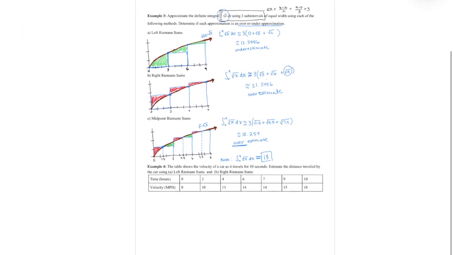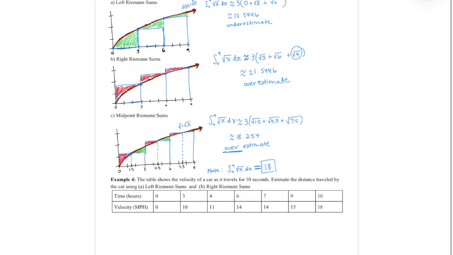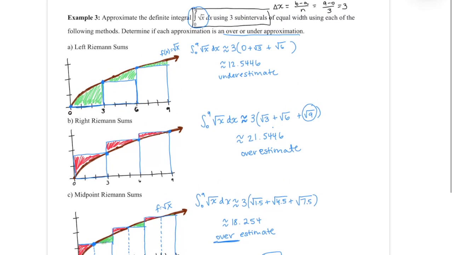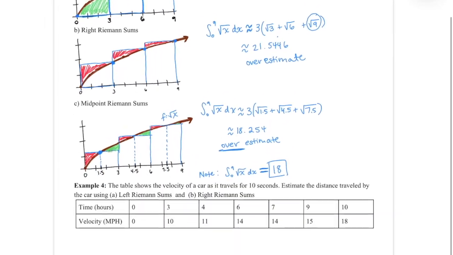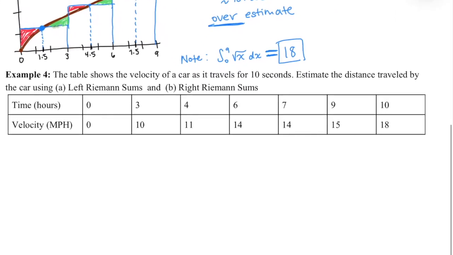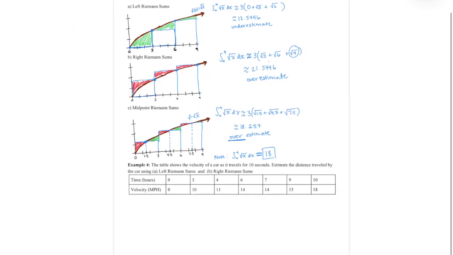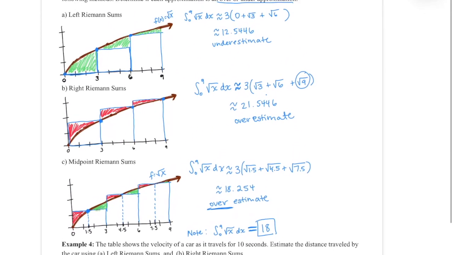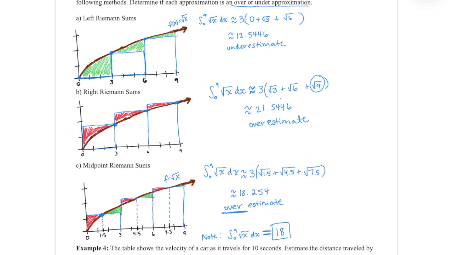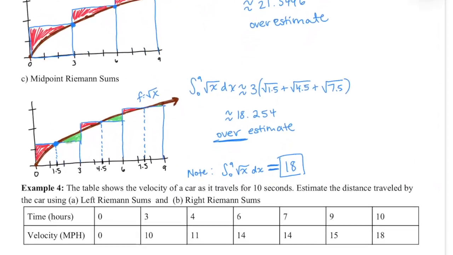So you will see some problems that ask you to do Riemann sums that are equations, like we just did in example 3. But you will also definitely get tables. So we'll have to really get comfortable with tables and understanding these values without necessarily graphing everything. And same thing with the equations. We don't necessarily have to actually graph these. And as we practice, hopefully you get more comfortable solving these out without necessarily having to graph it each time.